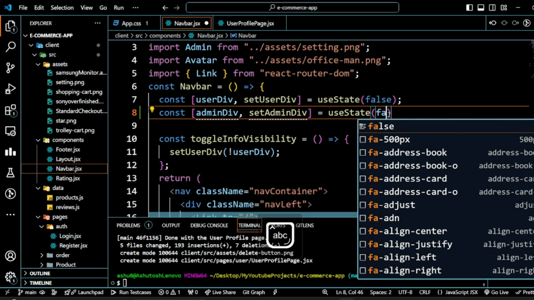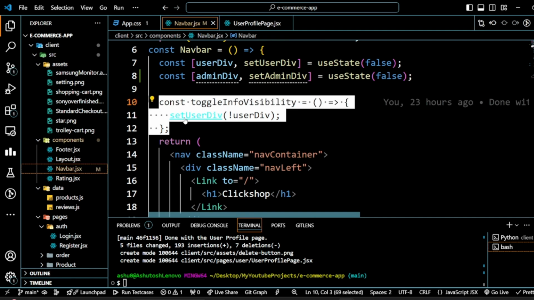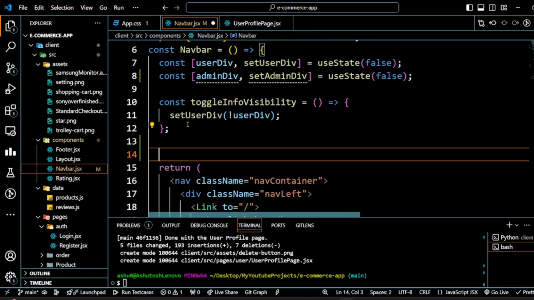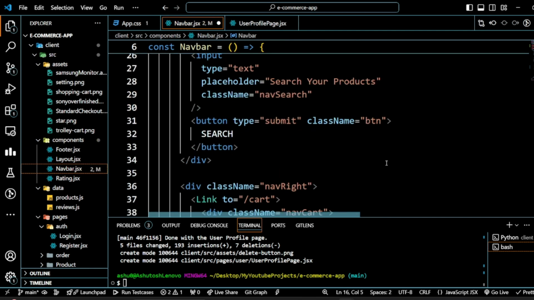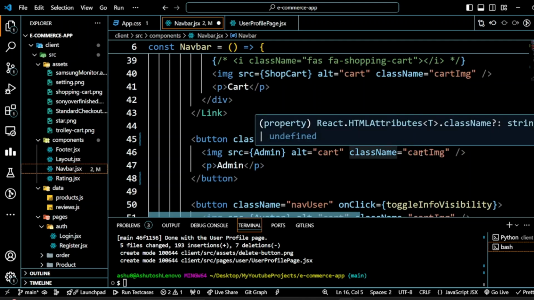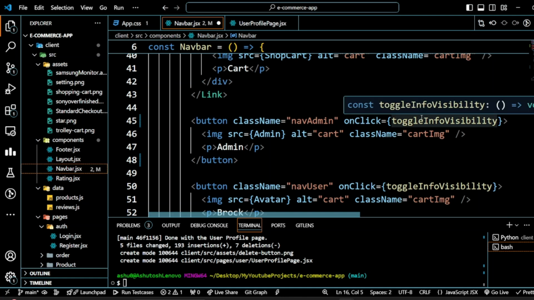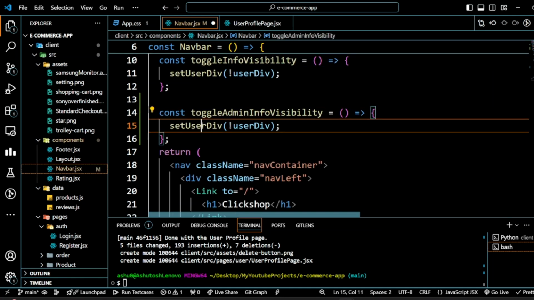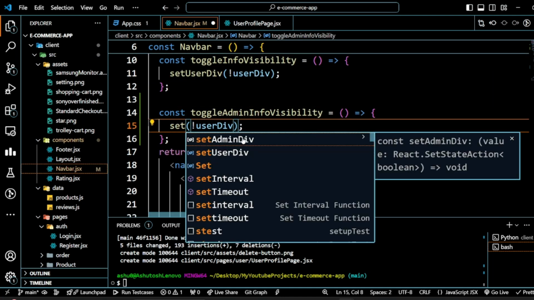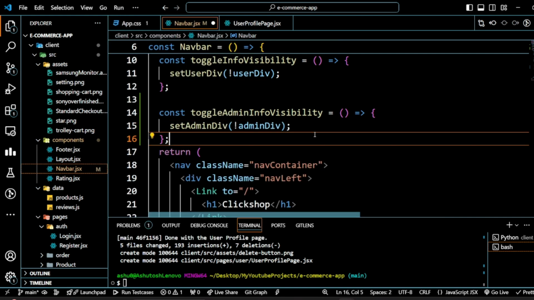It will again have false. We are going to repeat the same function. And one more thing we need to do, we need to change the name of this function. Let's make it admin here. So set admin div. So we're done with this.